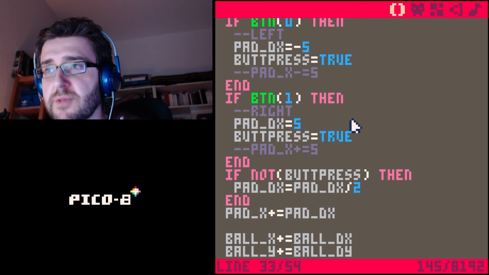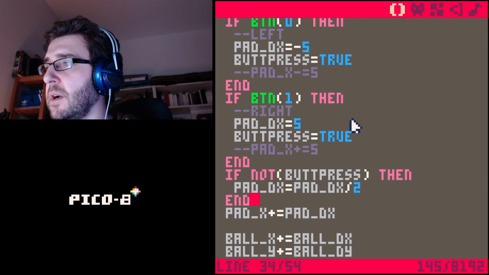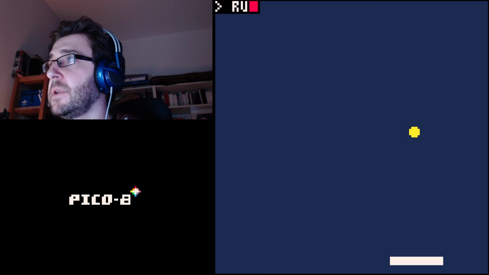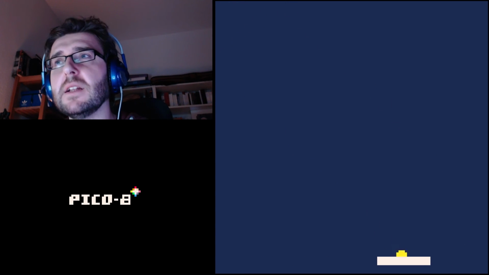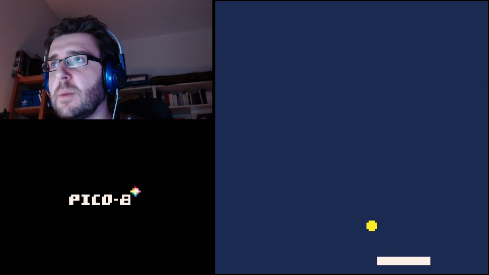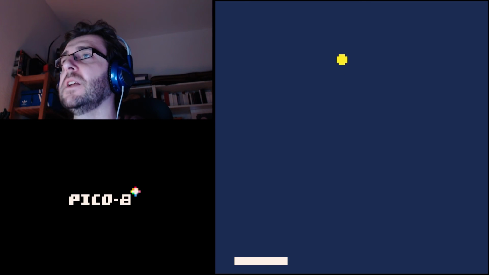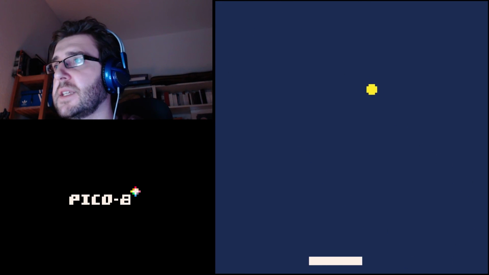That's the regular slowdown, the regular friction. And then we're going to add it. Okay. See how it slows down a little bit? It's subtle. It's not like, whoa, crazy stuff. It's subtle, but it's just enough to make it feel like this is actually a living thing that exists.